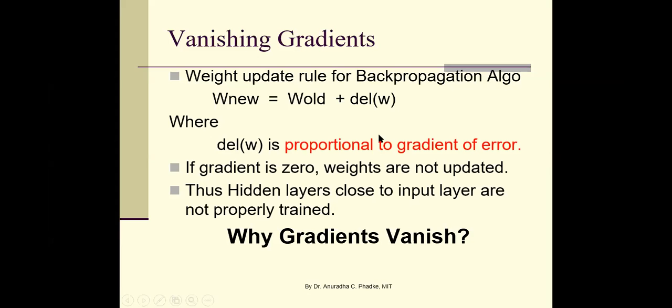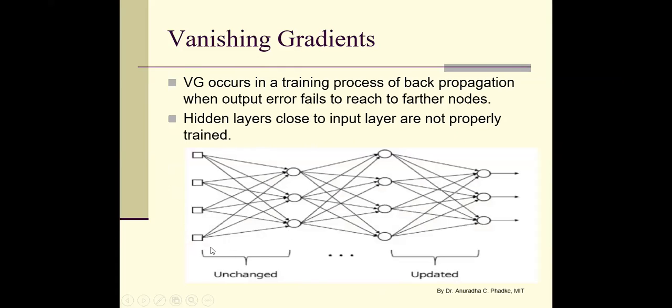It is zero, which means your gradient is 0, so del W is 0, because change in weight is directly proportional to the gradient value. Now, if this change in weight is 0, your W new remains as W old, because your change in weight term is 0. And this is known as vanishing gradient. Because your gradient has vanished, change in weight is 0, and as change in weight is 0, effectively your weights are not at all updated, because the new weight value is the same as the old weight value. This means your weights are not updated for those layers which are closer to the input layer, because in a deep neural network there are many hidden layers.